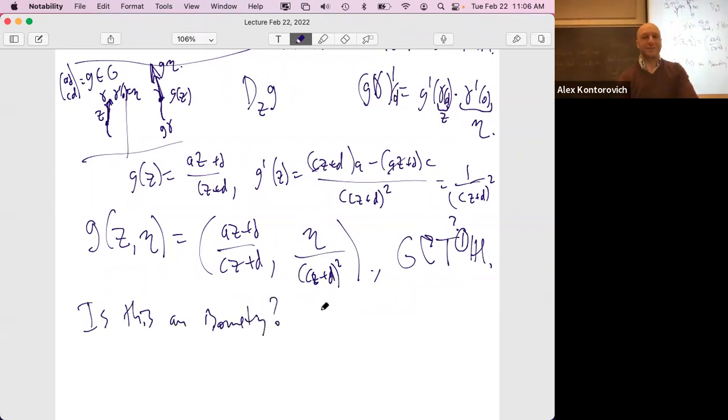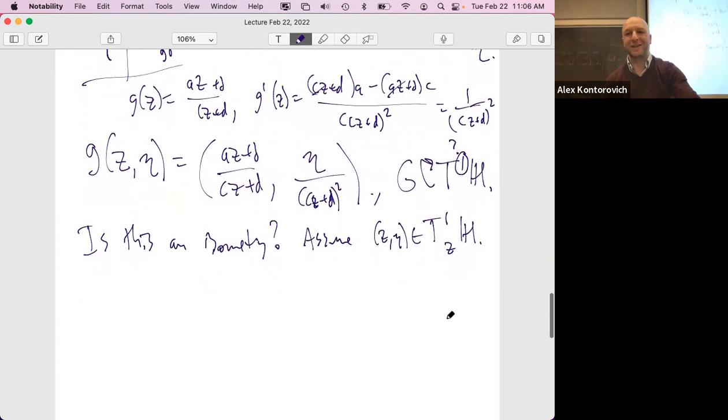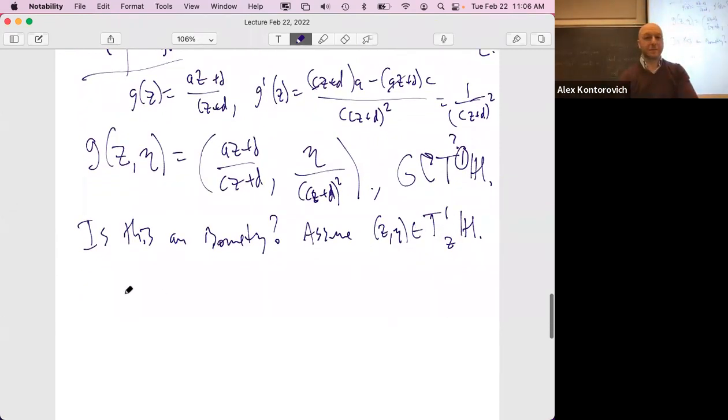And well, let's measure the length. So we assume that Z eta was in the unit tangent bundle to Z at H. Actually, this has nothing to do with unit, just whatever the length was. Are we keeping lengths the same? But since we're restricting to units. That's pretty much a consequence of complex analysis, right? Like the automorphisms of the upper half plane.